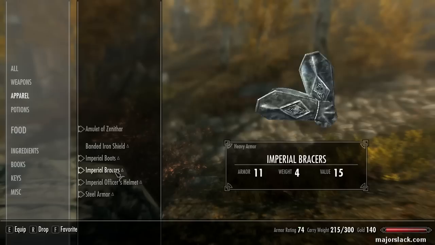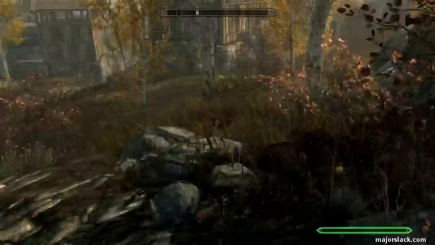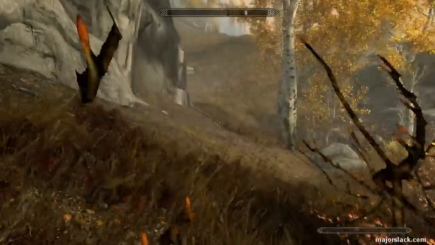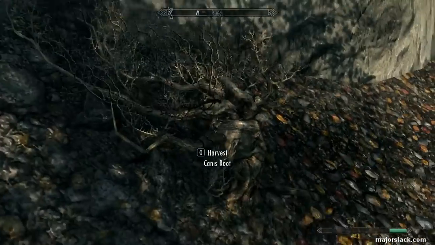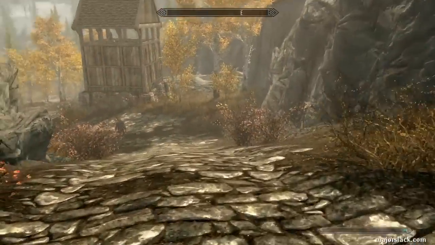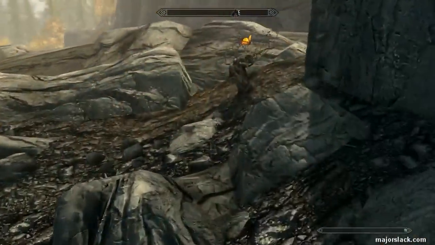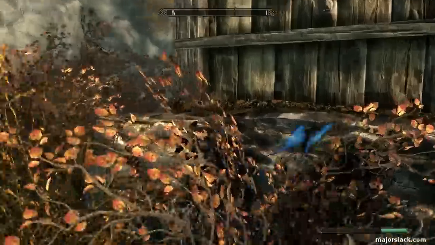Let me just take off my armor here. There's one around here too. I keep forgetting where it is. Okay, so if you just go down the left side here, go for that guardhouse there. And there should be canis root right there. That's good for clean paralysis poisons and fortify one-handed potions. Canis root is really valuable. Should be another one over here, next to this guardhouse.